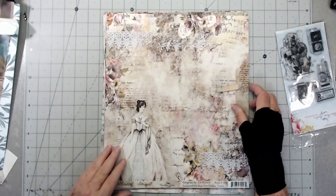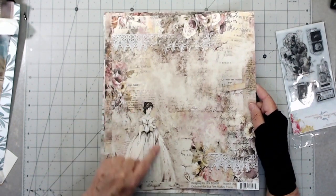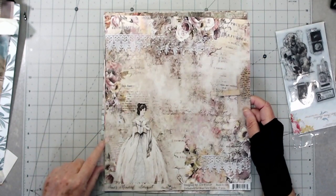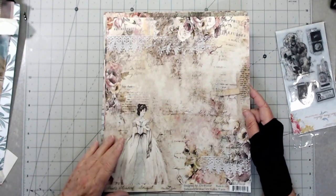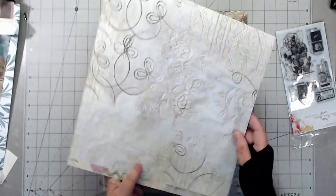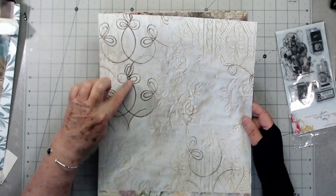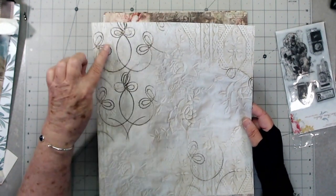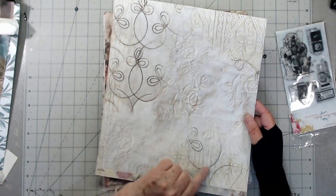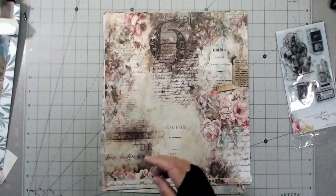And then this one is called Bouquet. And there's Jane Austen. And there's a little information about her. So there she is. Pride and Prejudice, a novel. I know a lot of you probably read that. Isn't that pretty? All that vintage lace is just gorgeous. Look at that. And that is just some old stitching that she's included in here. Vintage stitching, embroidery. There's some embroidery. And there's some embroidery. Beautiful.